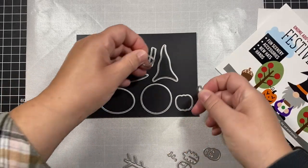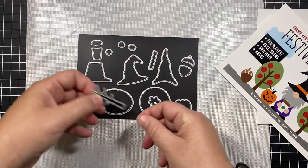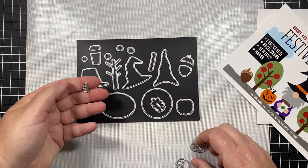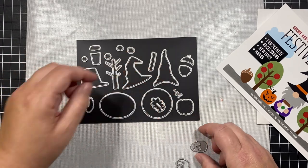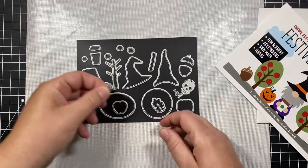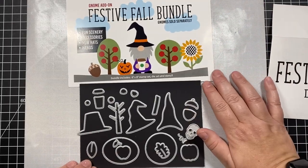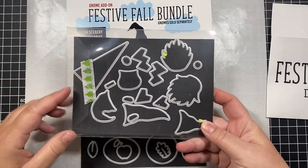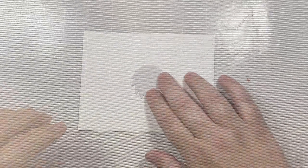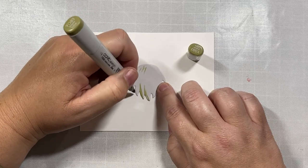There's a little band for the pilgrim hat and for the witch hat. There's an acorn — so cute. We have another little leaf, the tree die, another little circle that is the top to the pumpkin, a skull, an apple, and the little stem and leaf for the apple. Lots of fun scenes I can already think of making — something for the beginning of fall, fun creepy Halloween cards, and Thanksgiving cards. The die set on the right is from the original holiday kit, which you'll need to make the beard, body, and feet. Let's get started with our cards!